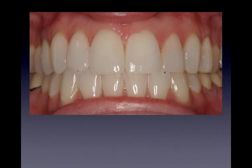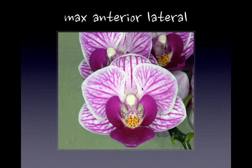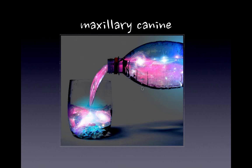You can see here I've adjusted the lower so it's not really hitting it. The canine is hitting the canine. I'm trying to get it away from this bonded area so she doesn't break it. Maxillary anterior lateral. This is the maxillary anterior canine.